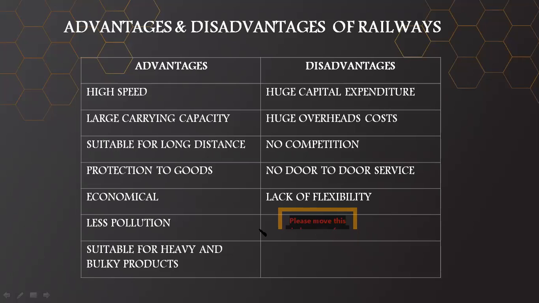One disadvantage here is that no competition, because in our country it is under the government sector. Competition कहाँ से आते हैं? Competition is coming, of course, from airways and all here, but within the railway sector only, there is no competition at all. So it is just like a monopoly over here. Railways do not have any competition because it is owned and managed by the government. Due to monopoly, there is no threat actually to railways over here, and as a result, they have a very casual approach. Then you cannot expect door-to-door service from railways.